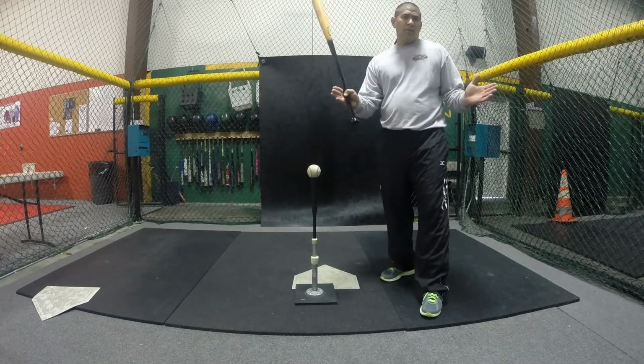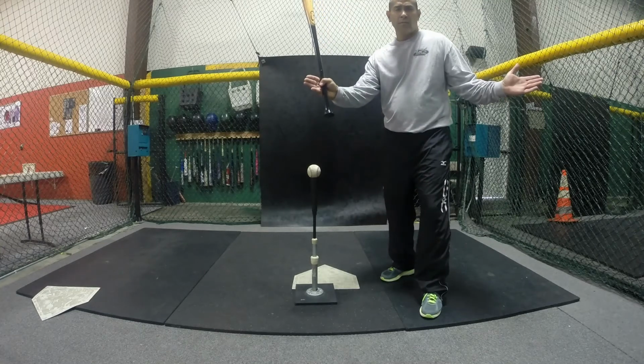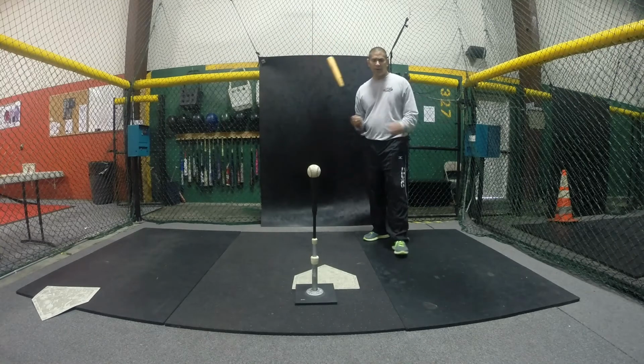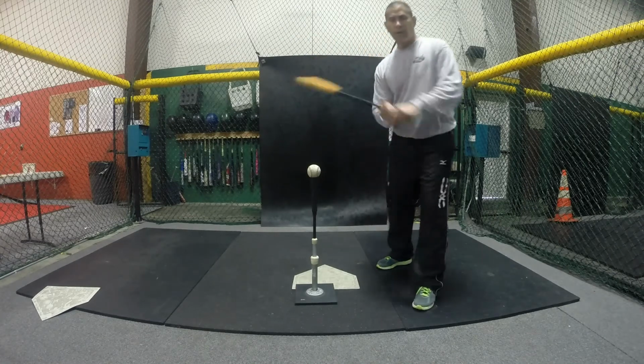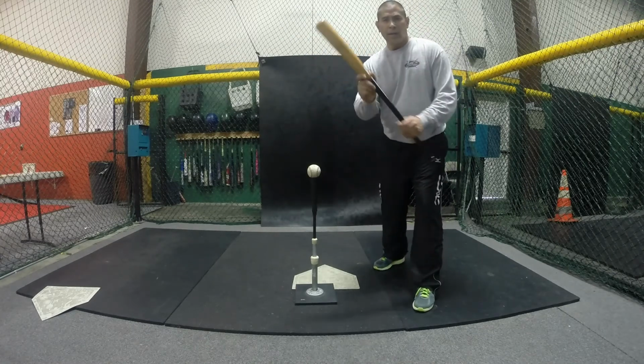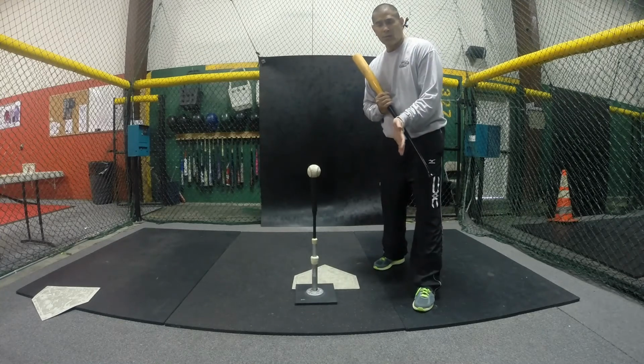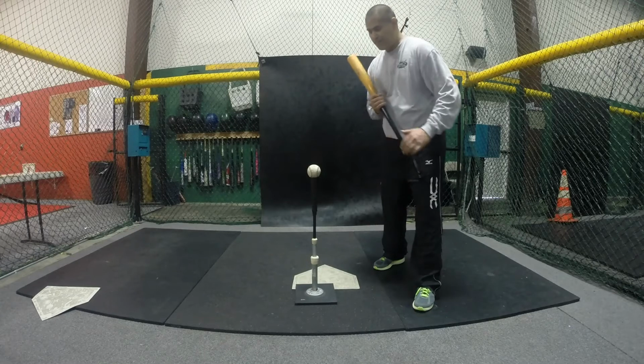It's going to make it easier to keep the ball fair. If you're standing deeper in the batter's box, there's more foul territory, so it's harder to keep it fair. The other thing is that when you square around for a bunt, it's like choking up an awful lot, so you wouldn't be able to reach the outside corner unless you made that adjustment and got a little closer. So that's the first adjustment you're going to make.